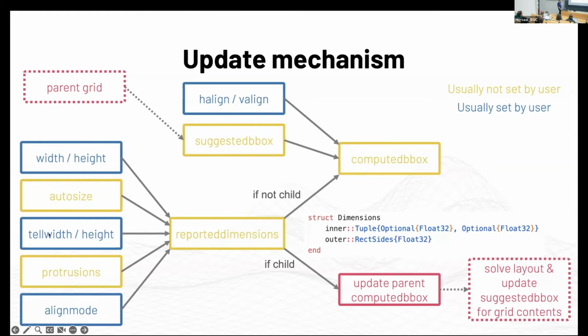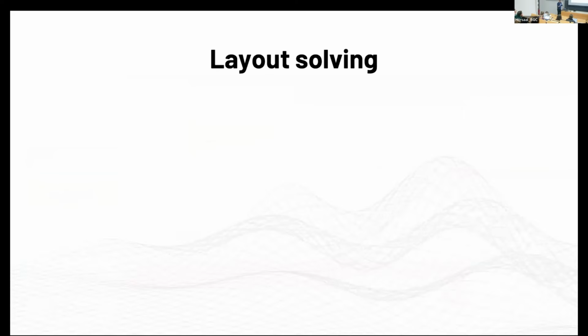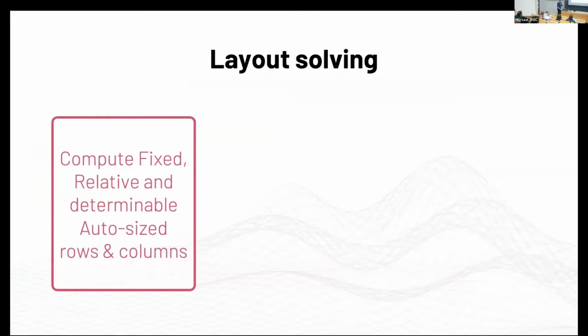It's basically, if tell width is false, then the first inner value is just set to nothing, no matter what the auto size is, because for a label the auto size will always be known. That's not generally the case for any kind of object. But that's what it does. It just hides in this dimension structure that the width or the height is known, and then the layout proceeds as if that's just an arbitrary object. And that's how you get these columns or rows to unshrink again.